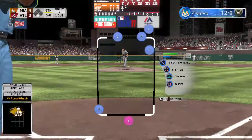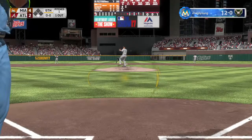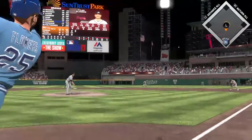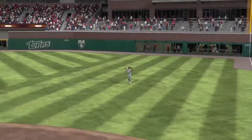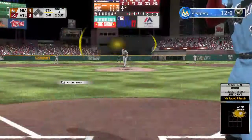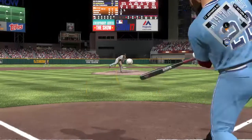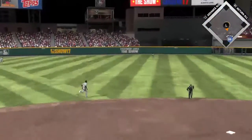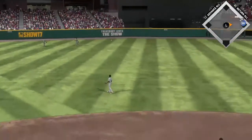Here now is the catcher, Tyler Flowers. Couple of singles to his credit thus far. Slapped hard the opposite way, but this will hang just long enough for him to run it down in shallow right for the 2nd out. Left fielder, number 22, stepping in and ready for another shot, Nick Markakis. He's singled in 2 trips to the plate thus far, and that finds some outfield grass. It's a base hit.